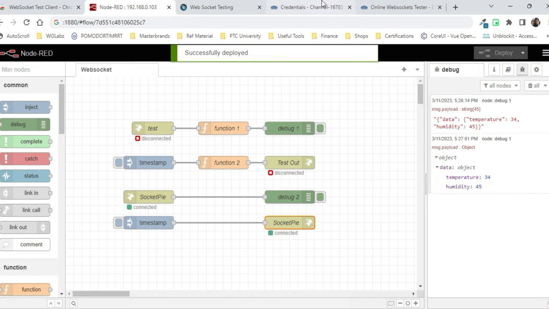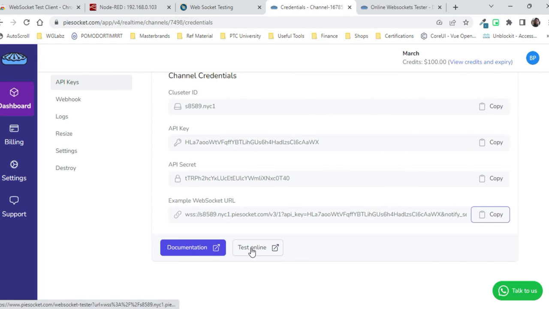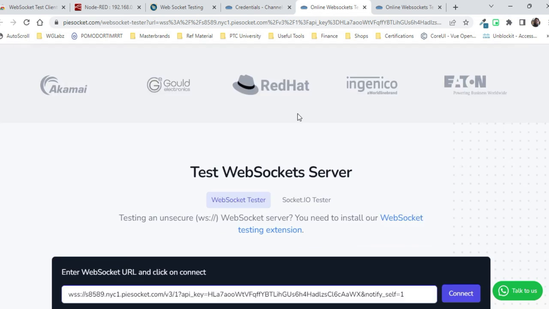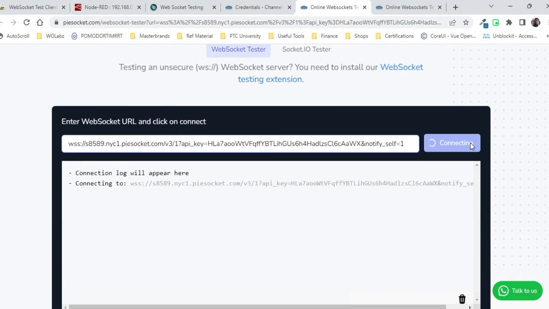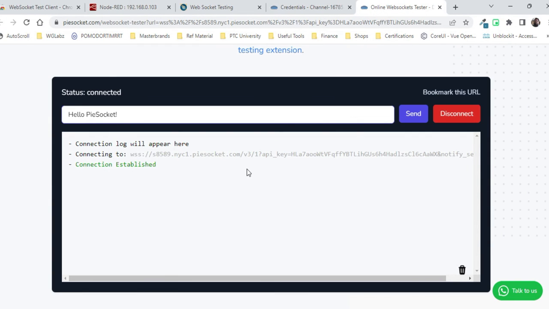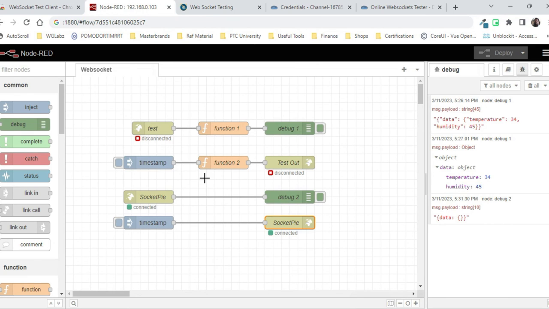Now this should be connected because the server is already up and running. Now to test this, I'm going to use their online test tool, which will let us write and read the socket basically. It's already configured. I'll just click on connect. Okay. This is closed. So yep, now let's say we try to send some JSON data again. It is payload, click on send, that should be available there, and in Node-RED, we should have that printed.